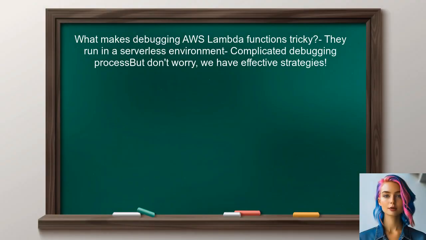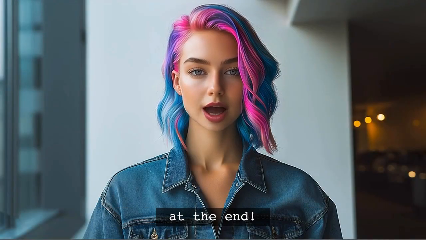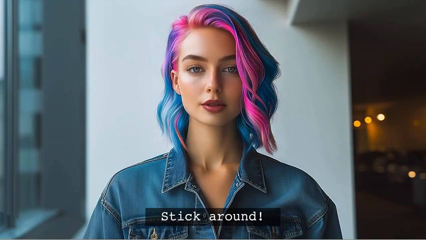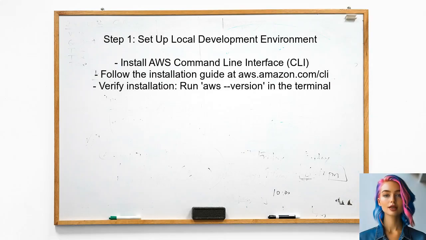So what makes debugging AWS Lambda functions a bit tricky? Unlike traditional applications, Lambda functions run in a serverless environment, which can complicate the debugging process. But don't worry, we have some effective strategies to help you out. And stick around. I have a powerful debugging tip at the end that can save you a lot of time and headaches.